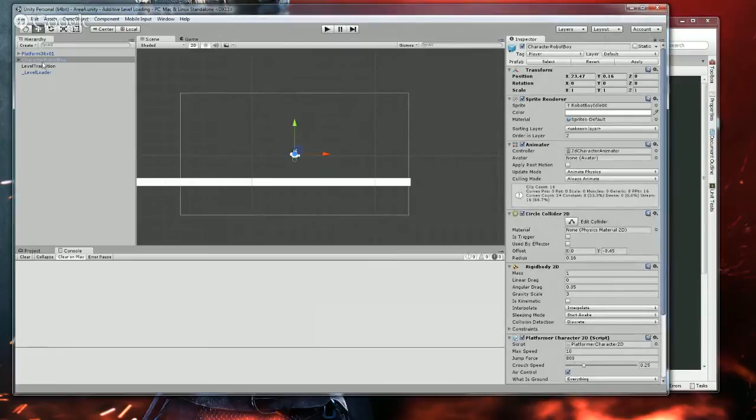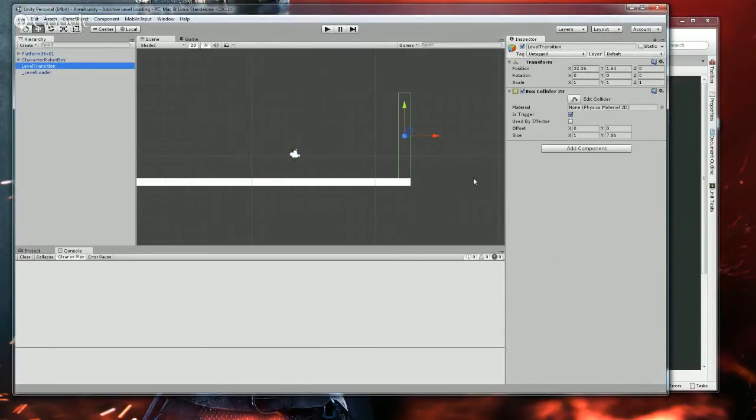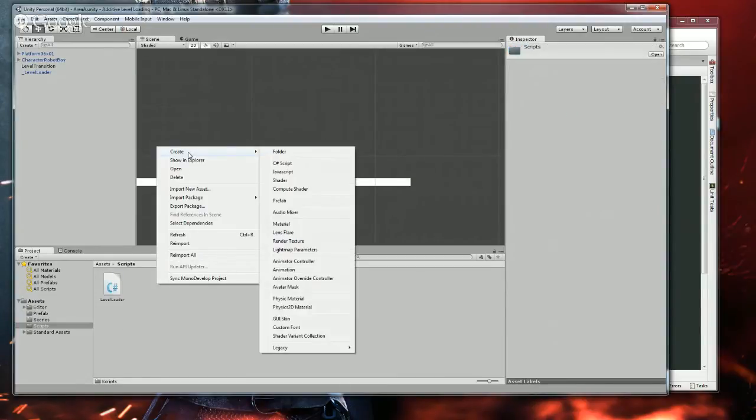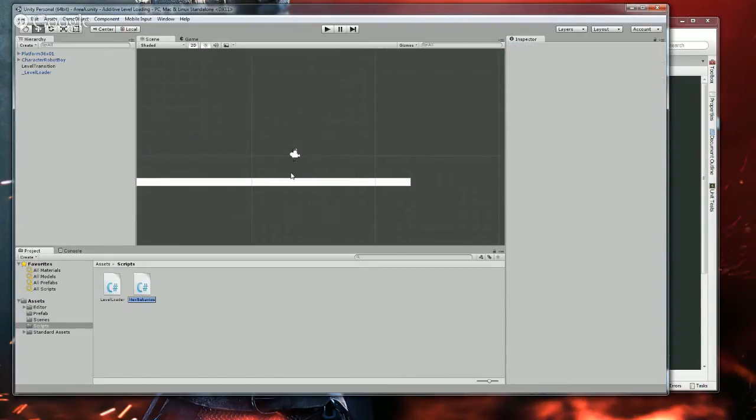Okay, let's do some level loading. So this is where our level transition is going to be. Once again, usually you can create scripts through here, but I don't recommend it. You should always try to keep them organized. So we're going to create a new C# script. We're going to call it level transition.